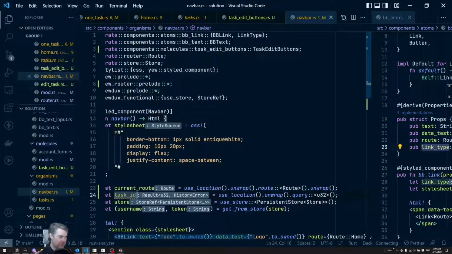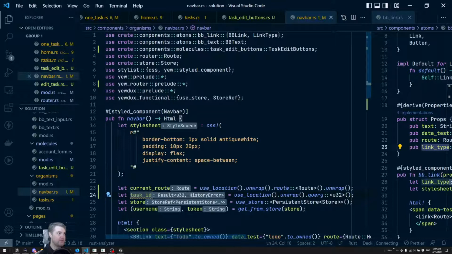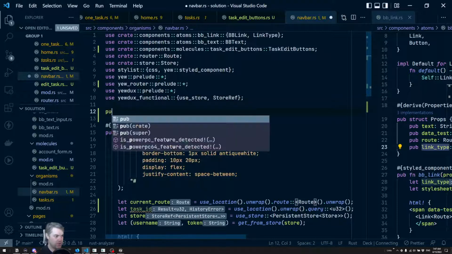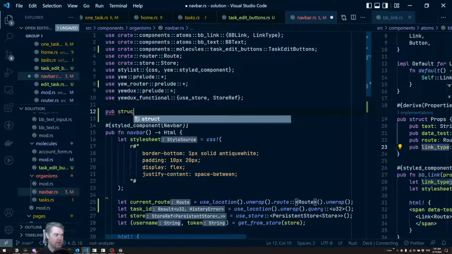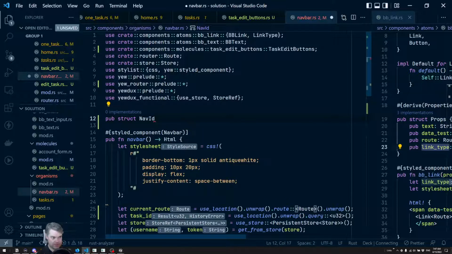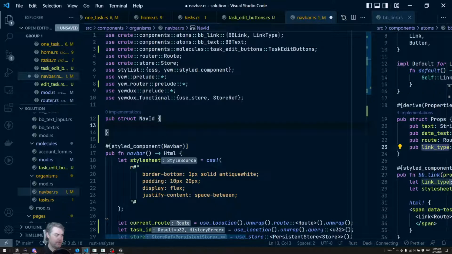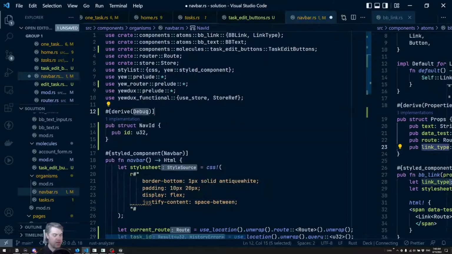I almost wonder if I need another struct up here. So let's just try creating one. We're gonna create a pub struct. This is gonna be a NavID.